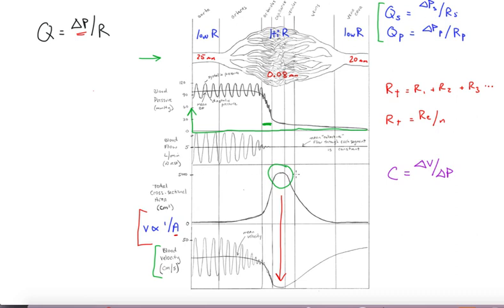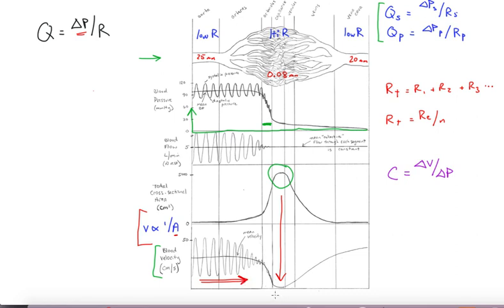Thousands of times higher than the total cross-sectional area of the aorta or the vena cava. And what that means is that flow velocity will fall dramatically, right? And that's actually very adaptive, because A, we want to get blood to the capillaries very rapidly. So this is very fast.